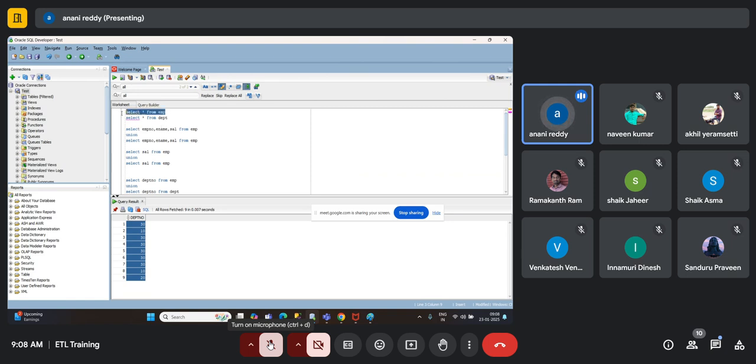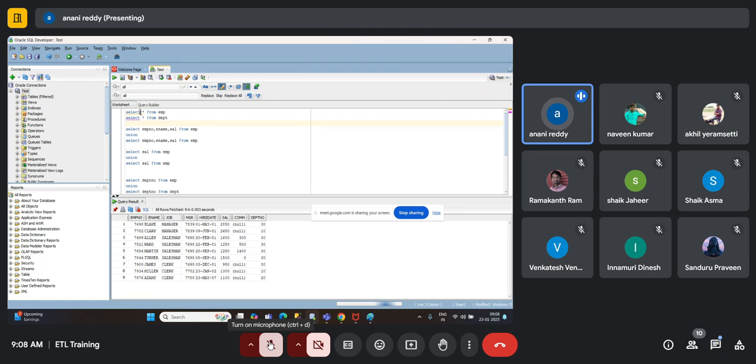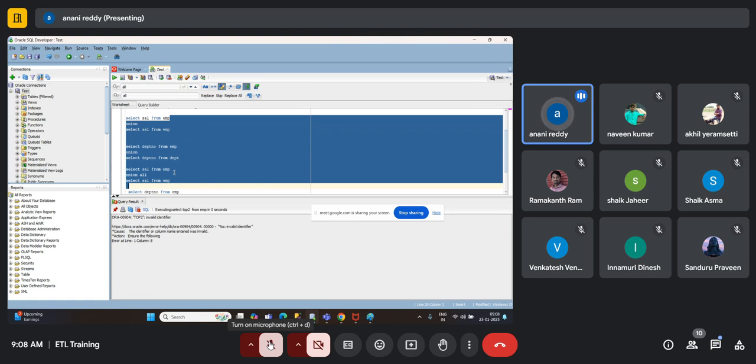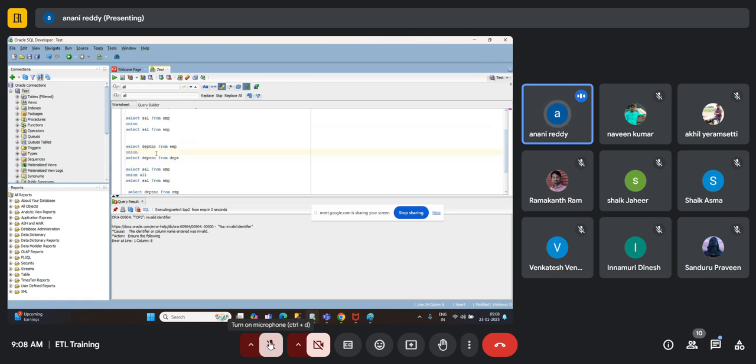See, if this employee table has 9 records and you want only two records, you use select top 2 star from employee. This top 2 is not working here. This command is not working. For whatever number of records you want to display under the select statement, after the select and before the column you can mention top 1 or top 2. If there are lakhs of records and you want only the top 100, it will display only the first 100 records.